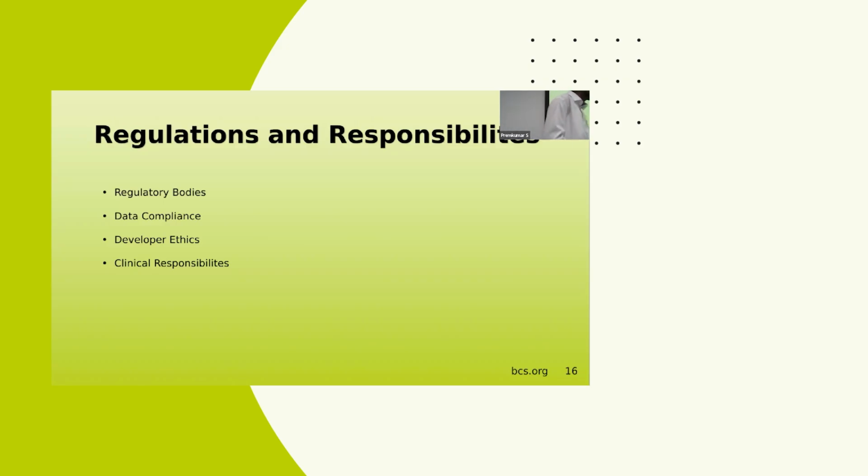And developer ethics. As developers, researchers or institutions, we have our own responsibilities in creating these AI models. We should make sure that these models are safe, that they are working for their intended purpose, and that they don't have any bias in the data set. The data should be diverse.